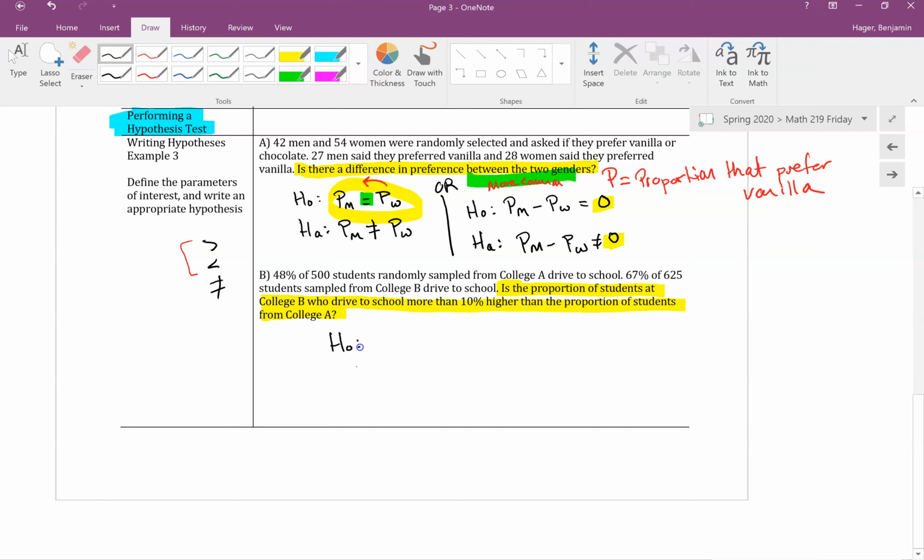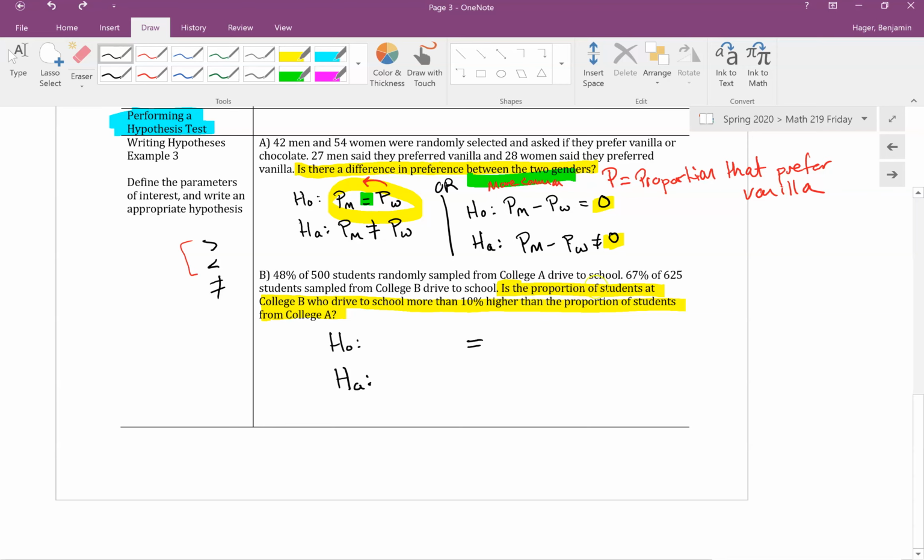So my null and alternative hypotheses here, and again, these take some practice. Well, the null always uses equals, right? And we just mentioned that of these two choices, it's a little more preferred to have the proportions on the same side of one another. So it actually doesn't matter which one goes first. You just have to pay attention to that when it comes time to writing your alternative.